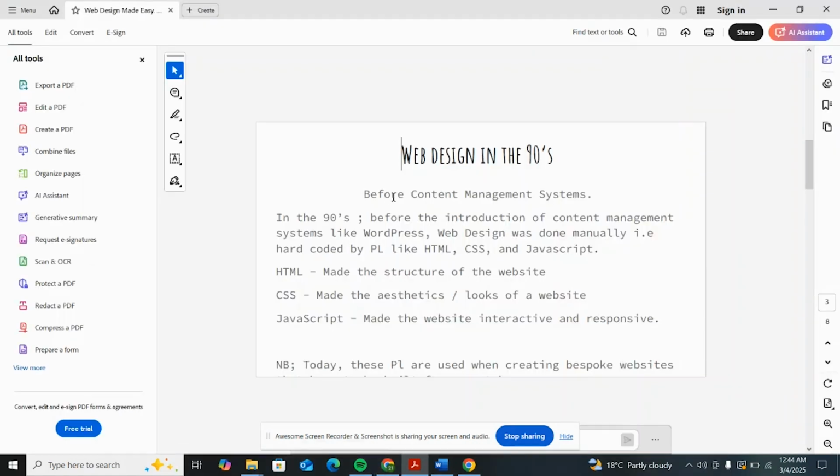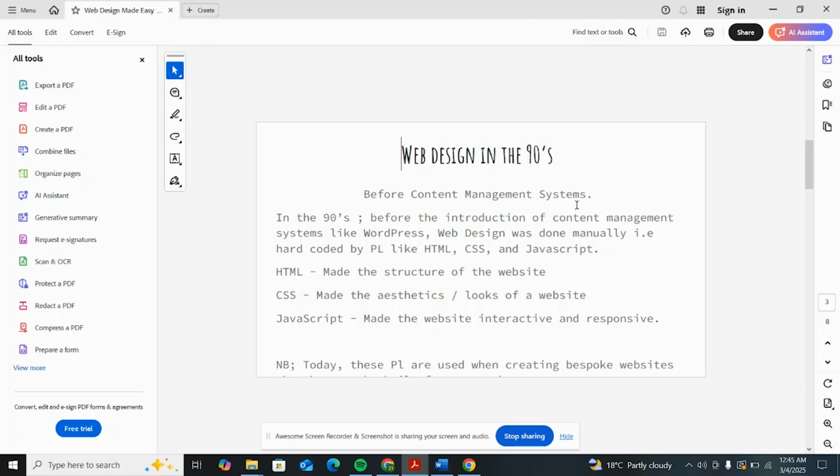Okay, but they did. So the programming languages that they used back before content management systems were introduced were HTML, which in full is hypertext markup language. Then CSS, cascading style sheets. Then JavaScript was also one of the programming languages used in the 90s manually to sit down and create websites.